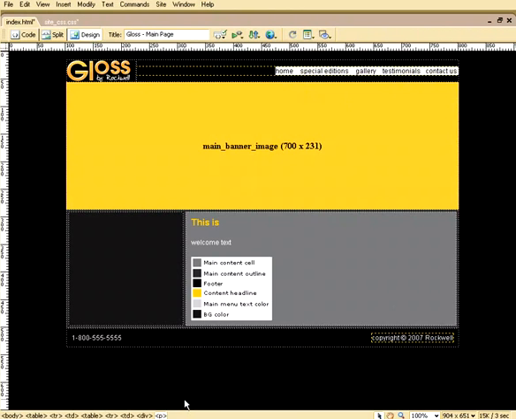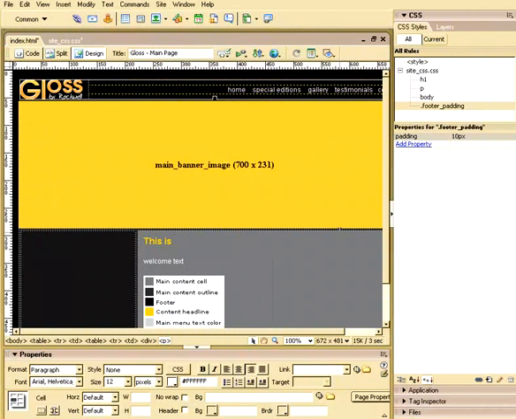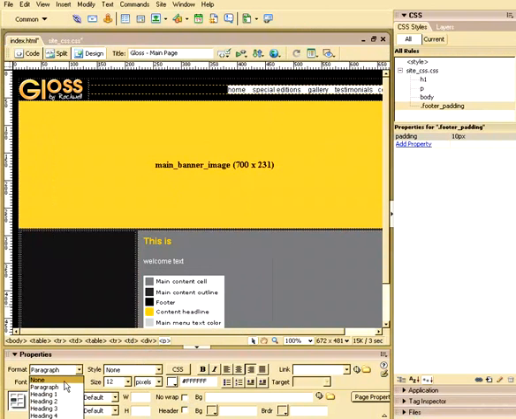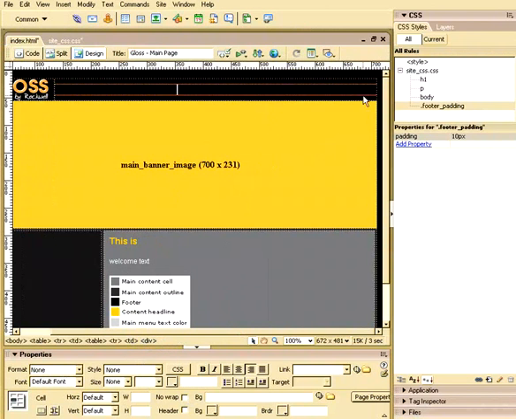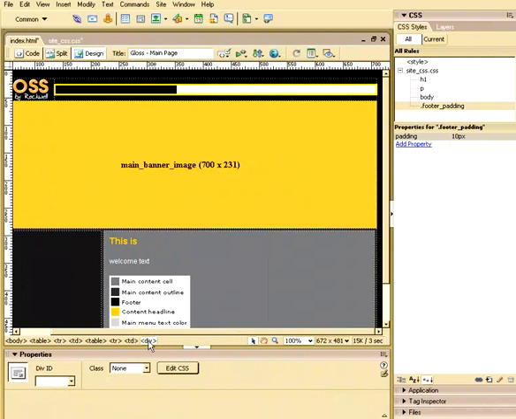Okay, let me bring up my palettes here. So I'm going to go to this where it says P, so it's highlighted, and I'm going to say none. Okay, we have no style attached to this. When you do that, it's going to go black because it's black text on a black background, so obviously you're not going to see it. But we're going to go to this div tag, and that's where we'll make some of these tweaks.